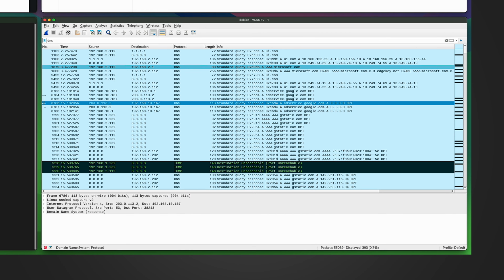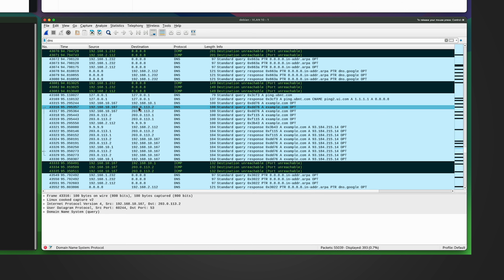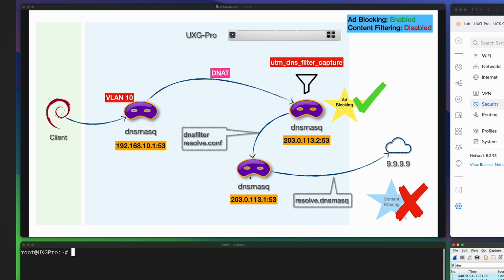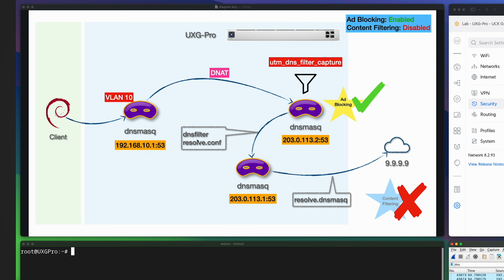In our second try, we query example.com. In the same way, the client first sent the request to the gateway. In a similar way, the IP address is changed to the DNS filter. Then the DNS filter checked the ads list, couldn't find example.com, so it is not an ad. It will continue further to send the query to the 9.9.9.9, right? We can see that this one is from the .2 to .1, from the .2 to .1. Why does this happen? We will look into the backend. You will see it's due to a configuration file.